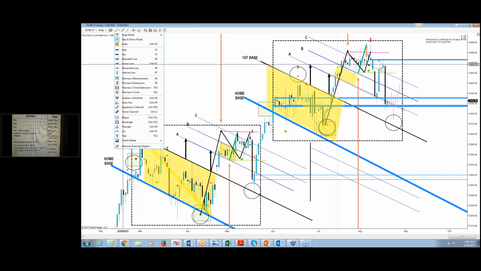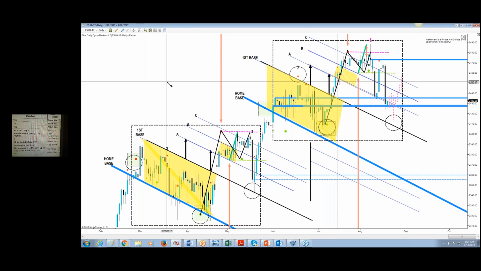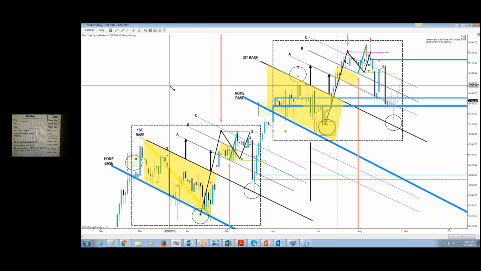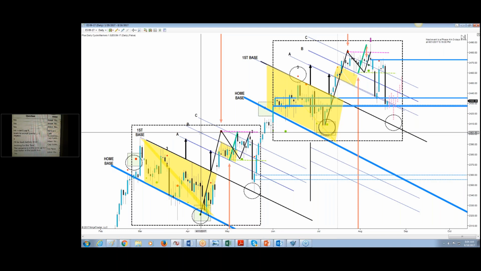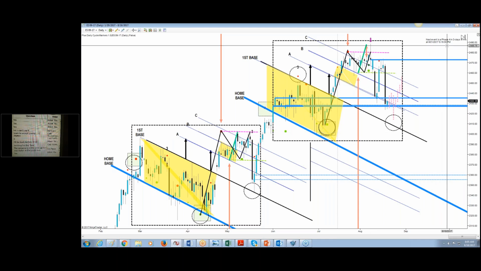So I want to just for a moment kind of direct our attention to something. And here's my thought. When is a phase 4 a bottom? A phase 4 is a large red dot. That's the next phase. Adam, we're expecting consolidation, a stop run, and then a run up, right? Our solar cycle analysis seems to think that. This analysis seems to think that. When's the next phase? Well, it's coming in 3 days.